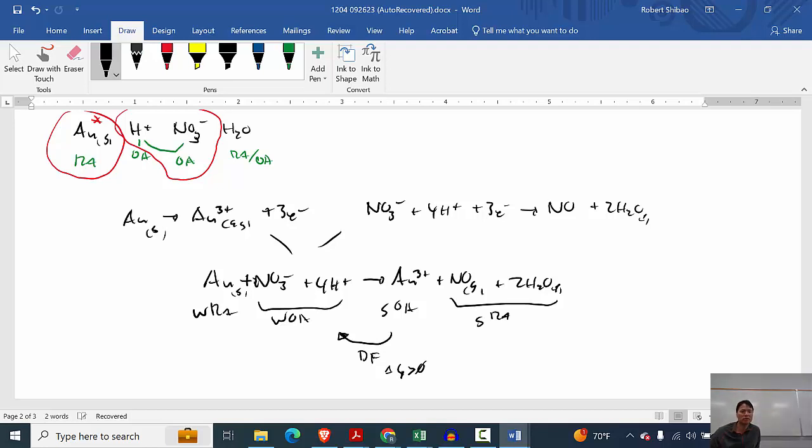But what we're going to do is we're going to quantitate it now. How non-spontaneous is this? There are different methods. We're going to learn even more methods later on. But the method we have is probably the easiest. What is the easiest way to determine delta G? The easiest way to determine delta G is to do it under standard conditions at what temperature? At 298. So let's go ahead and do a delta G under standard conditions at 298. And that is if we can find the data in Appendix D. Now, if the data is not in Appendix D, we'd have to look at other data tables for this.